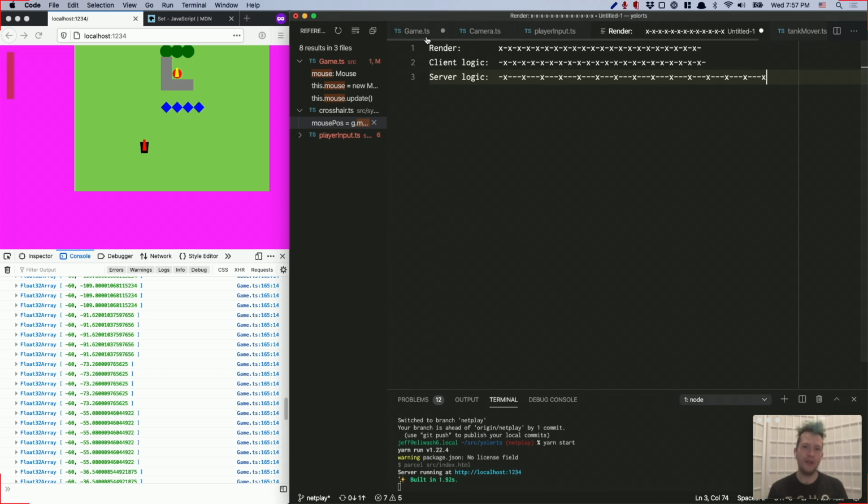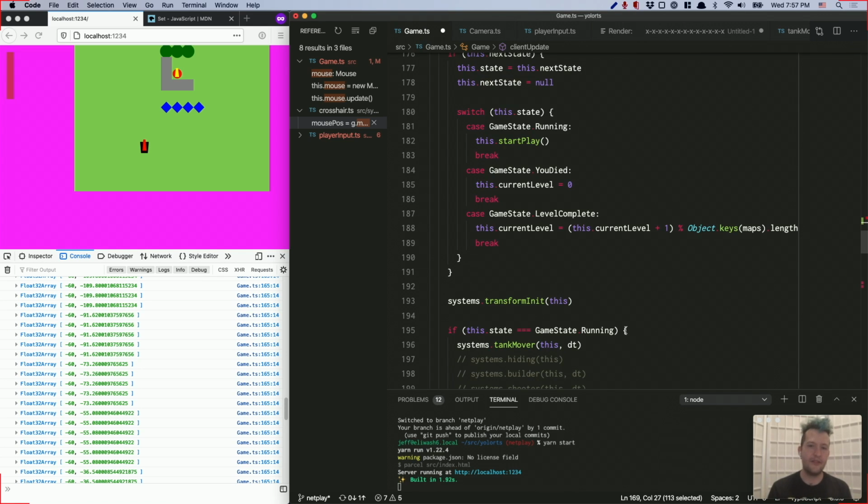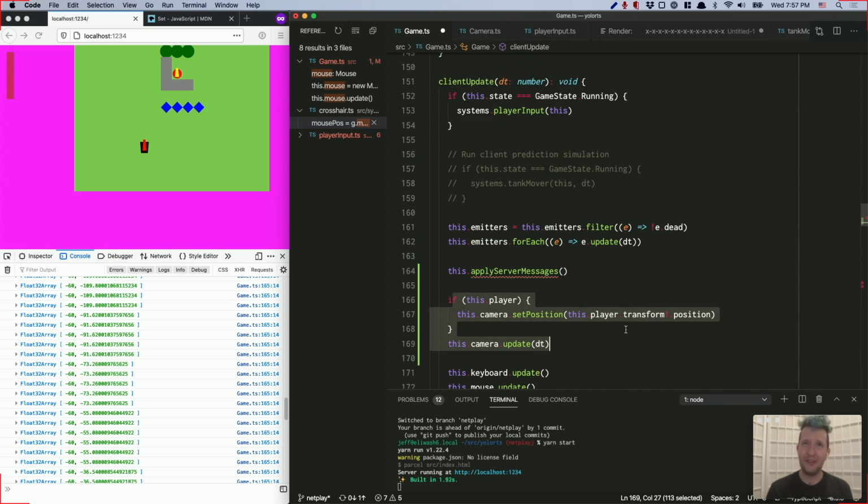Yep. So I really like the suggested apply server update function. I think that's really nice for helping us. Maybe we do need to start keeping 2 lists of entities. And this will be a great start towards prediction too, because if the server and the client have their own set of entities, they should be exactly the same as we apply server updates. I like that.